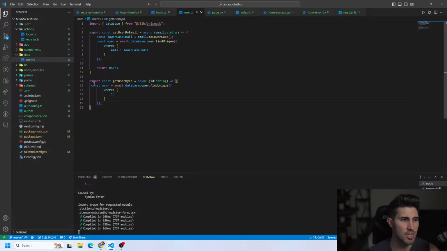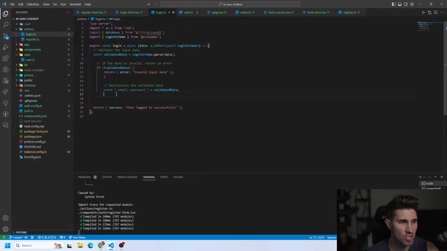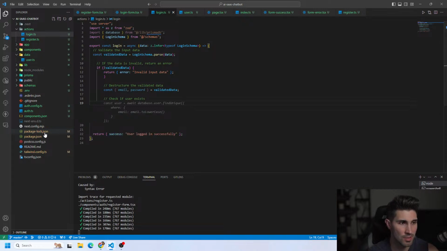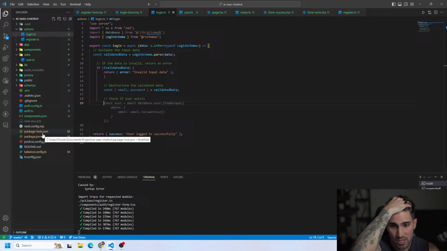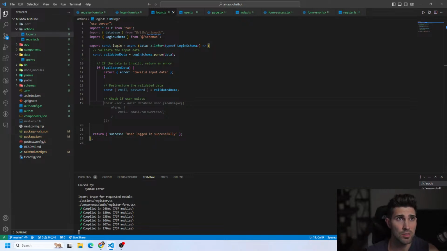We're not going to use this now because obviously this is more for, I think, backend. We're going to use it later, but we're going to get the user by email inside the login. So we want to check to see if there's a user. So check if a user exists, and this is where we're going to use that function. And instead of writing this, which we could have actually written, but it's not a big deal, we could have our own functions in a separate folder, which I feel is cleaner. It's a lot cleaner for sure.